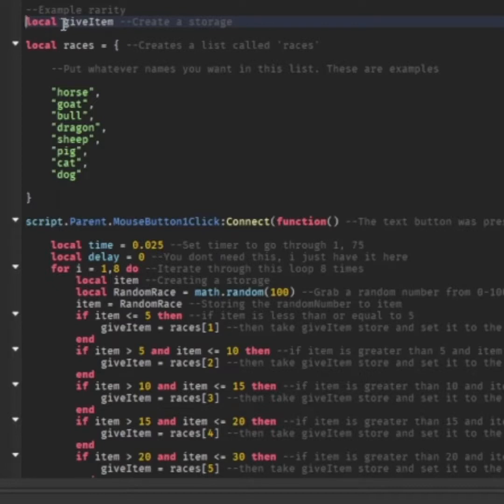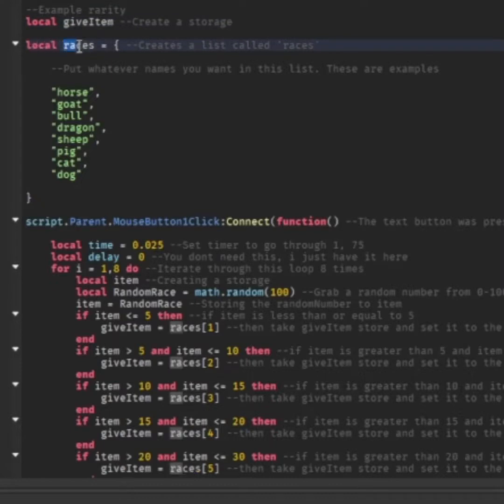Now local give item is just saying, hey, we now have a name here. It has nothing in it, but it will be something when I make it into something. So later on I'll say give item equal to something. Right now it has no purpose. Later on I will give it a purpose.